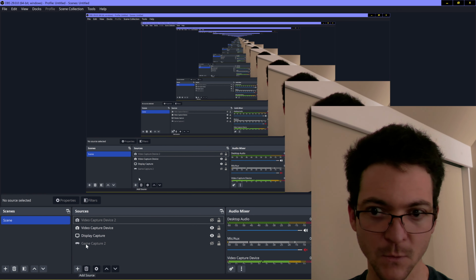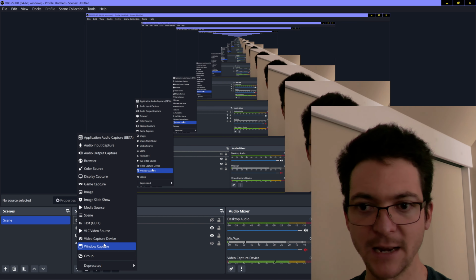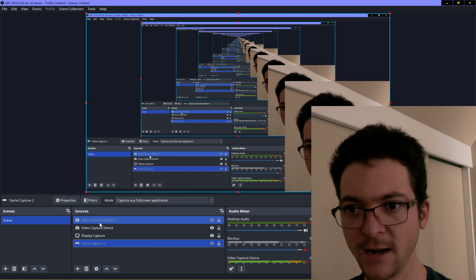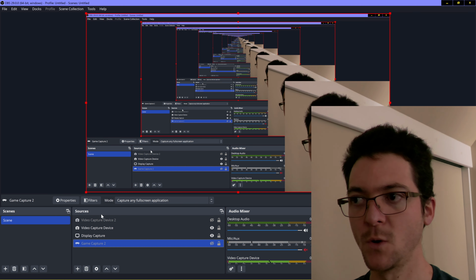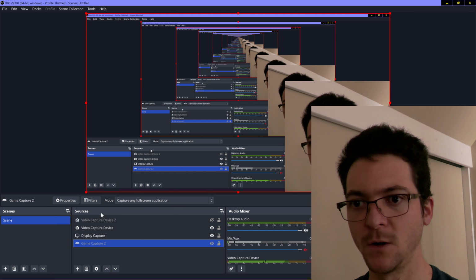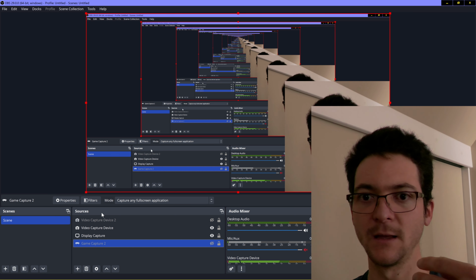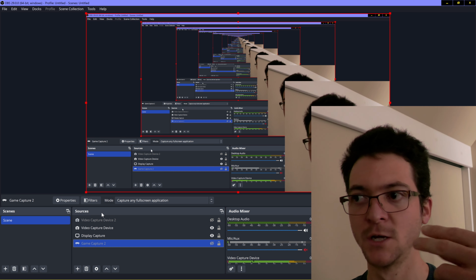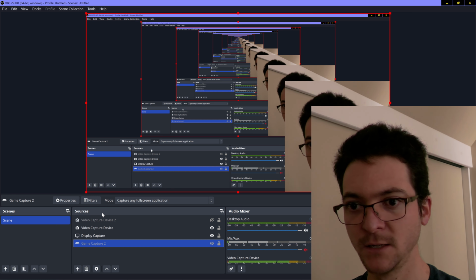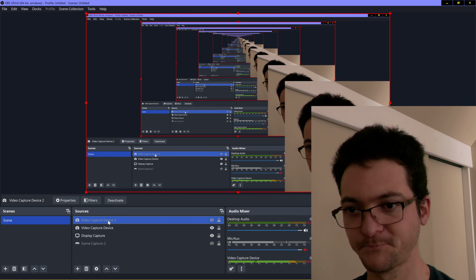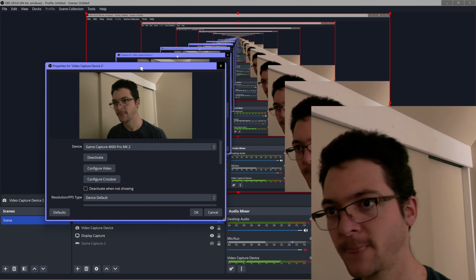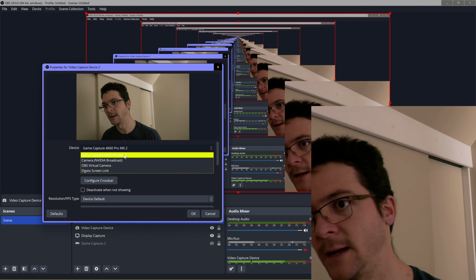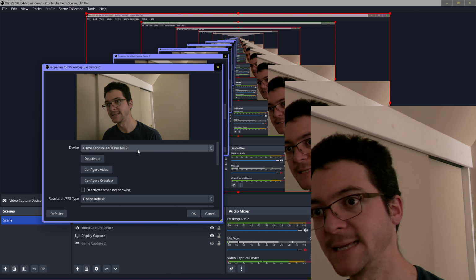And then here what you need to do is just add your audio and your video. So to capture the gameplay, just add here a game capture. And to capture the video, what I'm doing is I am using a camcorder. So my camcorder is a Panasonic HC-X1500. It has an HDMI output. It is a full-size HDMI port. So then I'm using an HDMI cable directly to my Elgato 4K60 Pro. And what you have to do is just create this video capture device, click Properties, and then select your Elgato capture card here. So I select that.